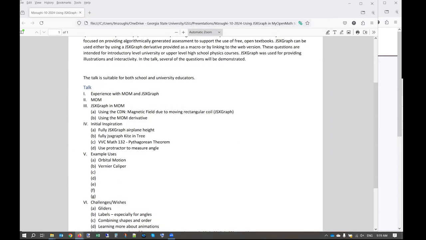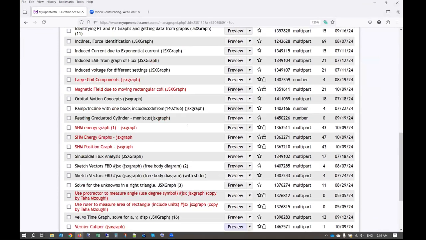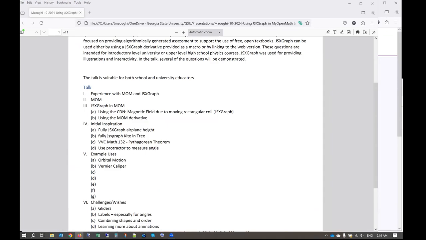Okay. So I'll show you examples of how I use it. Essentially, I have a large list here other than the few ones that I showed you, so it's a question of choosing. One disadvantage of using the JSXGraph version is essentially it's available only through MyOpenMath. So it's not available everywhere. And to be able to port it elsewhere, you have to change the coding. And unfortunately, I don't have much time for that.